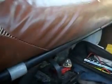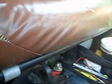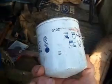It's just a spin on. Yeah, here it is. That's the filter I use. It's a 3122 by Napa. That's what I run the fuel through, and then I just put it right into the tank.